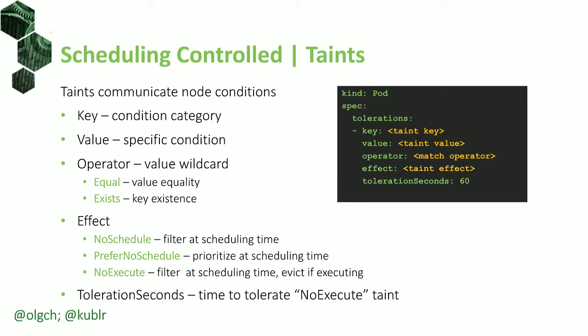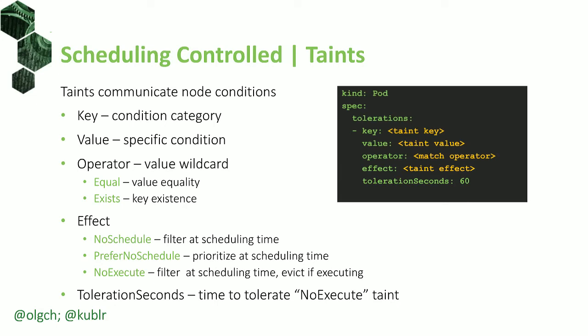So a little bit more details about taint structure. Unlike labels, they have a bit more parameters. So essentially, a taint has key and value, just like a label, but toleration allows you to specify a little bit more. So you can specify an operator, whether this pod should tolerate only a taint with a specific label value, or it should just tolerate the taint irrespective of the value. And you can specify an effect, whether it's completely exclusion from scheduling or if it's no execute.